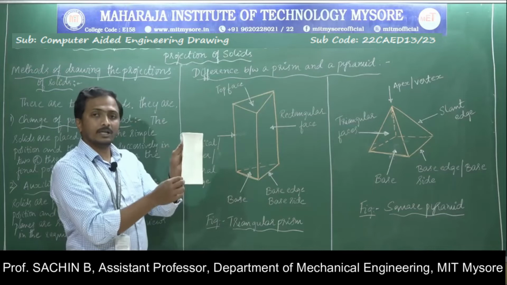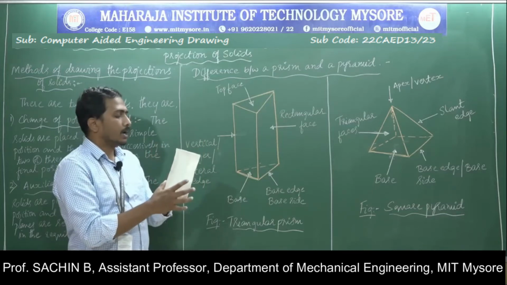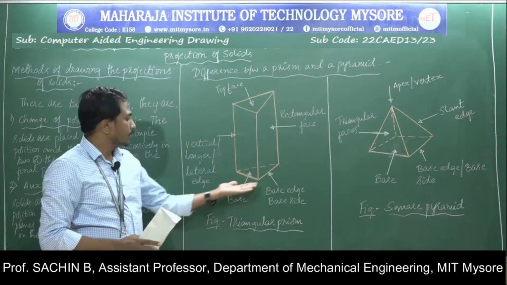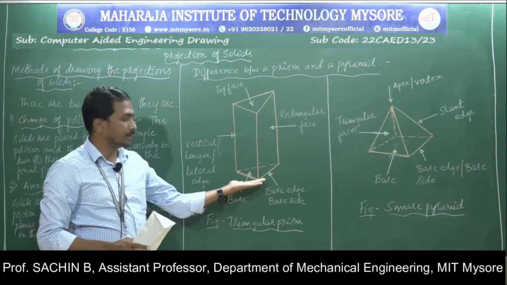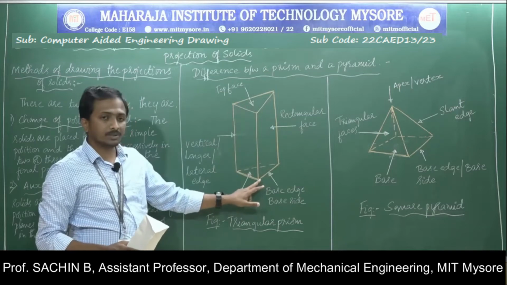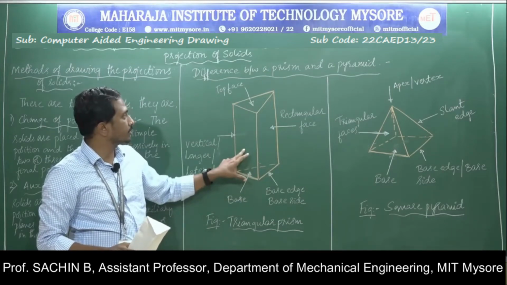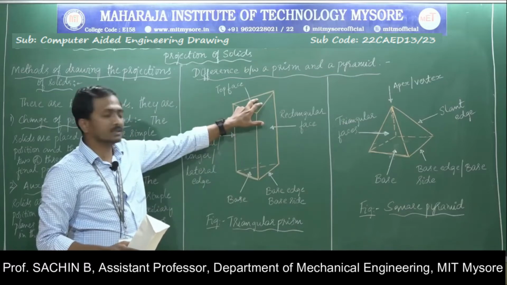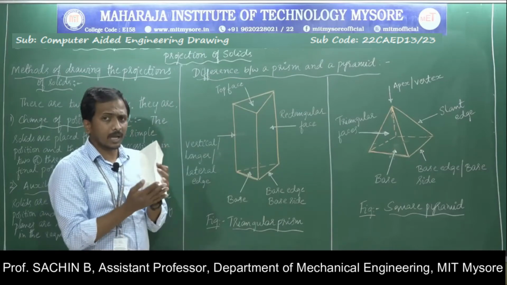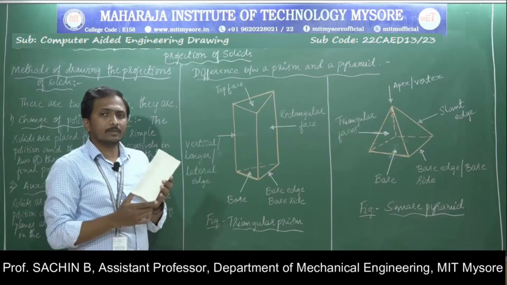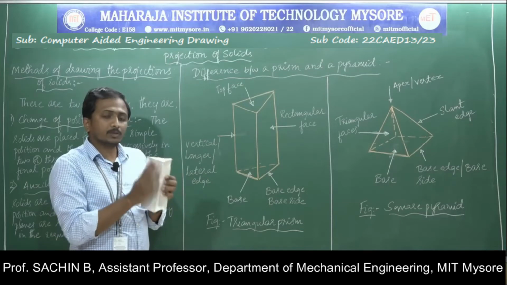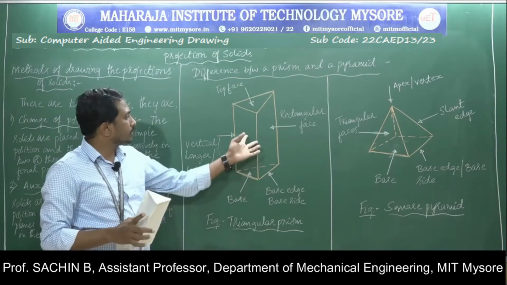This one is the vertical edge, longer edge or lateral edge, and this face is the rectangular face. You can observe the rectangular face present over there. For the base, the top face is opposite to it, and the top face has the same shape as the base. That is the triangular shape present here, and for the top face the same triangular face is present. So in a triangular prism, the base is a triangle and the top face is a triangle. When it comes to the square prism, the base is a square and the top face will also be a square, but it is bounded by rectangular faces. That is about the prism.